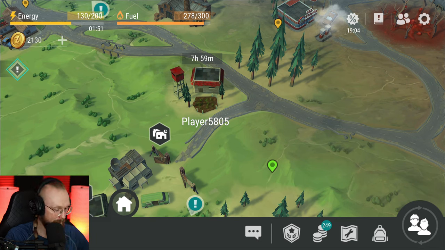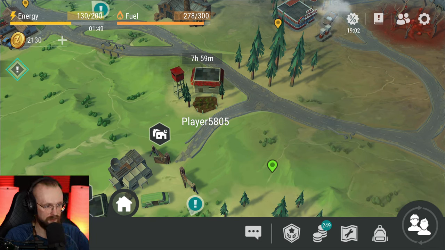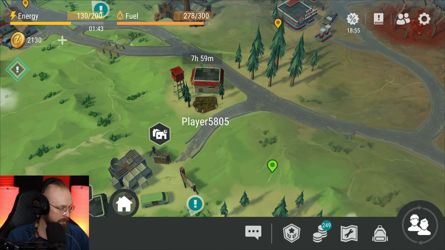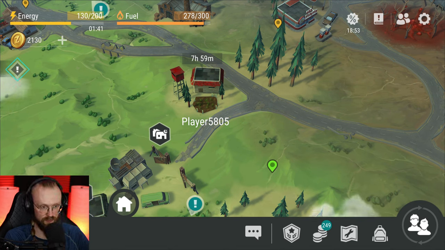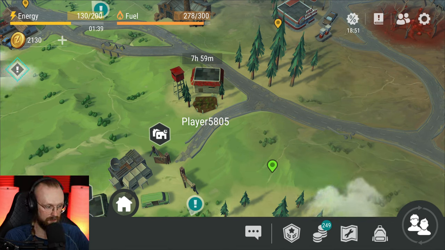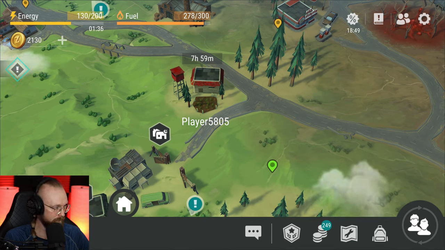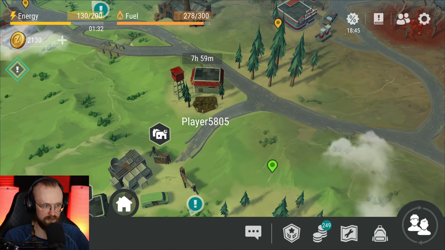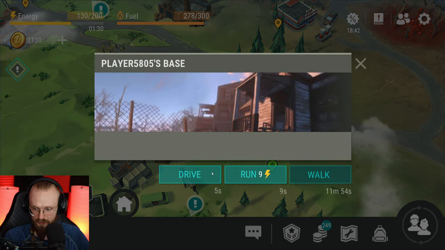Let's have a little bit of water. And let's go for a raid. LDoE raid player 5805. Ladies and gentlemen, that's how you do research. It's like, how do you do research? That's how you do research. You go on YouTube, you type whatever player base you want to raid. Like in my case, LDoE raid player 8305. And then you can see how to raid that particular base.